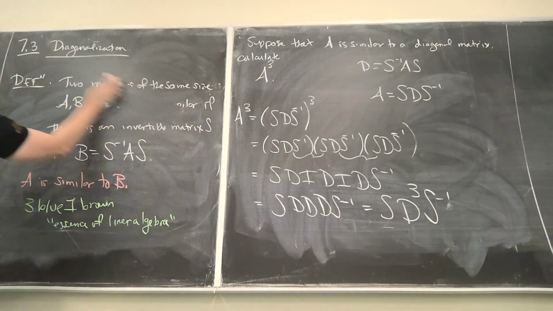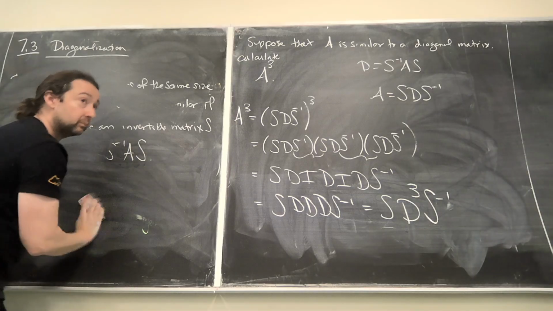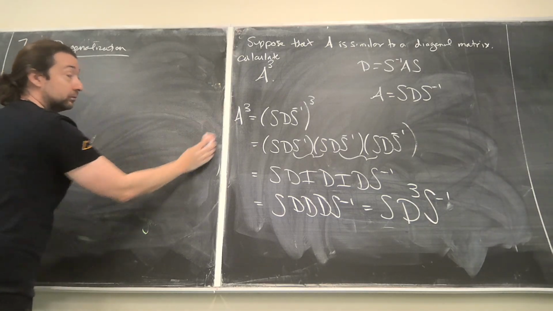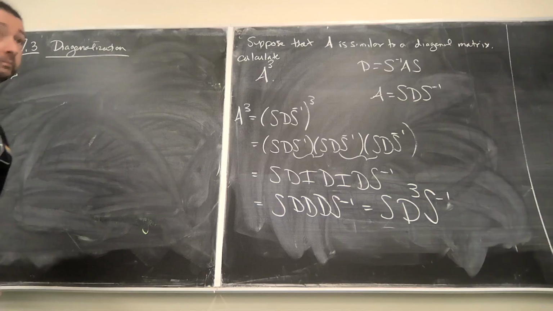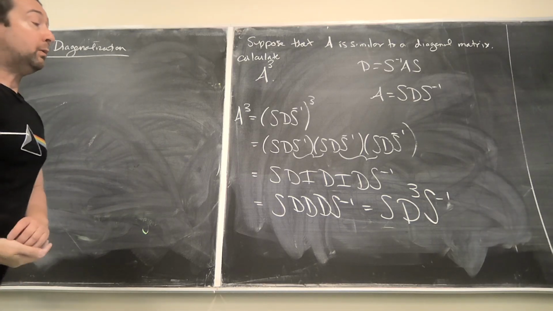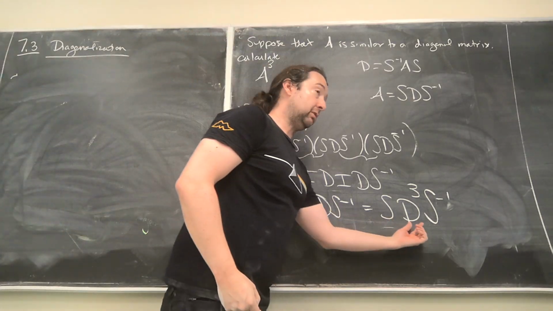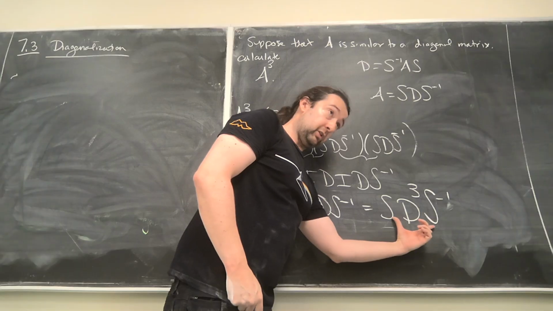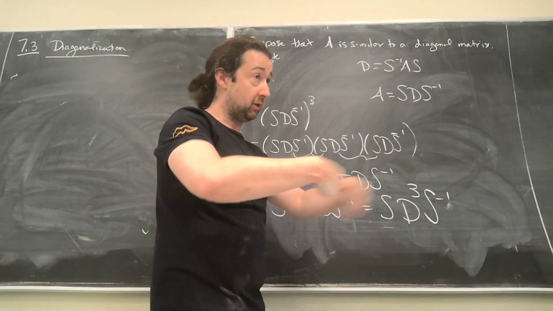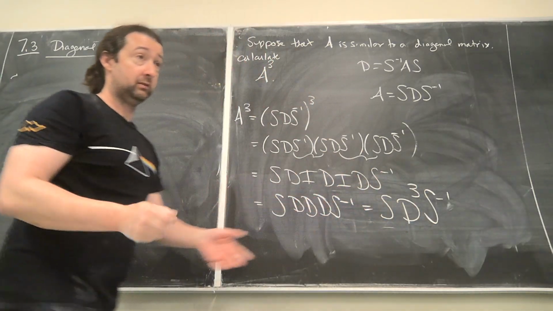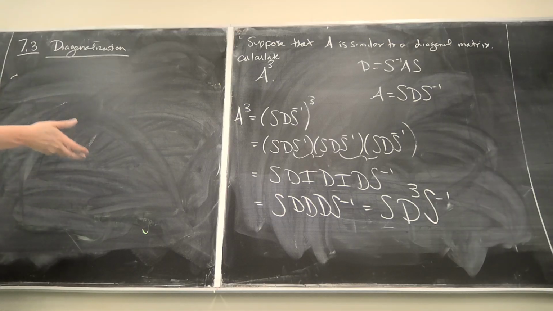So I'll be more concrete with that. Is there any way, though, that the S's can make the D not a diagonal matrix anymore? Well, what will happen is you'll take a power of the diagonal matrix D, and then when you apply the coordinate change matrices, it will suddenly become not diagonal again. That actually will take it back from a diagonal into a regular matrix.